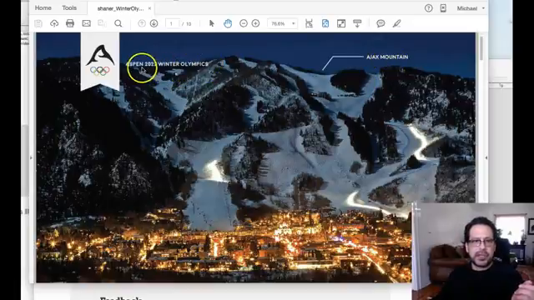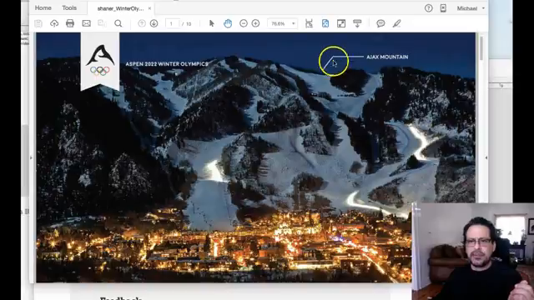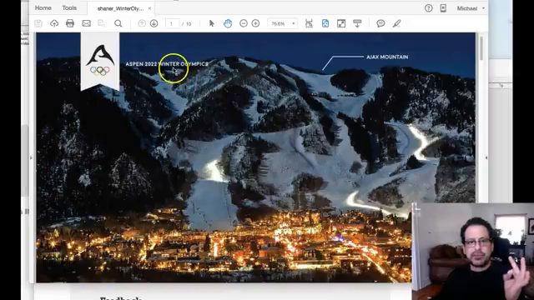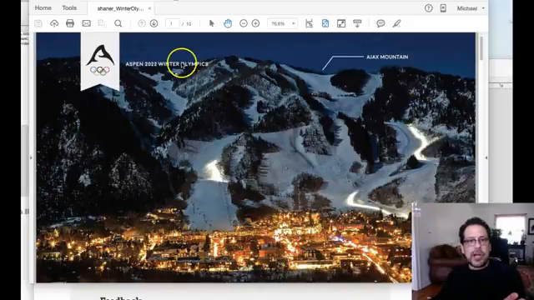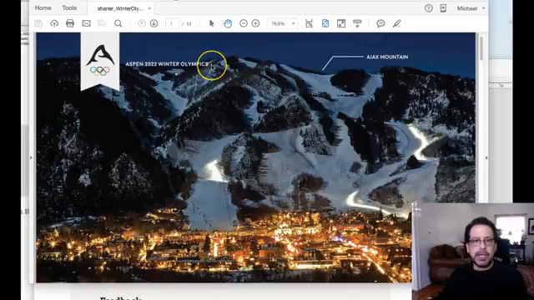Aspen 22 Olympics, and then this is pointing to Ajax Mountain. So the illusion is that this is pointing to something and this is pointing to something. So when we get up here, this isn't pointing to anything. It's the title, which is in the exact same type treatment as Ajax Mountain. So there's no hierarchy whatsoever telling me what to look at first in terms of type. Do you see what I'm saying? So if this is the type that's attached to this, then yeah, put some hierarchy on it, man. Make sure that we look at that first.